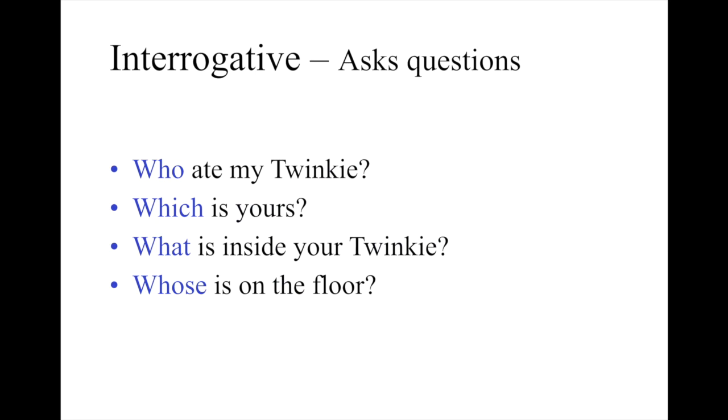Who ate my Twinkie? I don't know. Interrogative: think interrogation. You're going to ask a lot of questions. Where is the Twinkie? I don't know. What's inside your Twinkie? Actually, where is not a pronoun. That's true, I was asking questions. But these are pronouns because in who ate my Twinkie, who takes the place of whoever that was, which is most likely Mrs. Noe because she loves Twinkies.